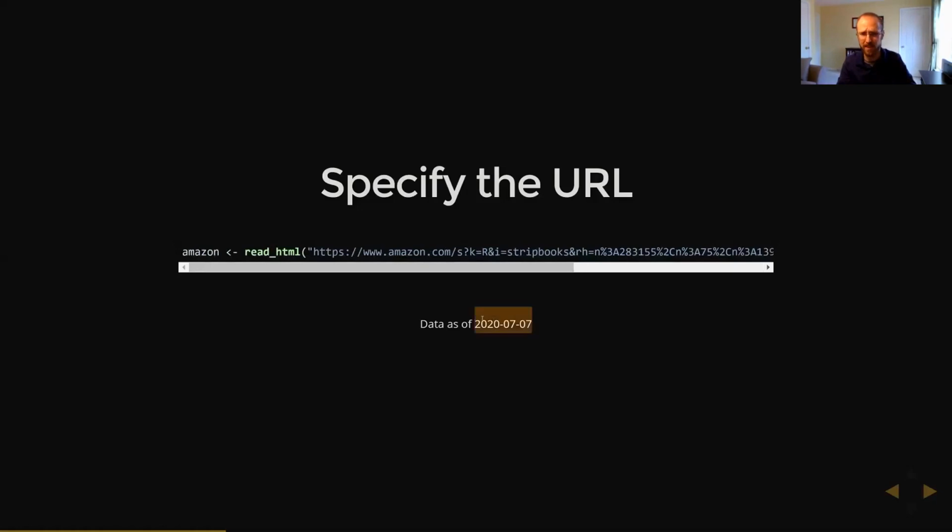I'm also going to call out that the data is specific as of 2 days ago. The reason why is, unfortunately, and I found this out the hard way, Amazon likes rearranging their pages. And they also like to provide ads, and sometimes ads show up, sometimes they don't. Even just creating a script like this, you might run into issues where the page changes on you and your code may or may not still work exactly as you expect. That's the unfortunate art and science of web scraping. And I can talk a little more about that. There are other pages that are more consistent, that are easier to use.